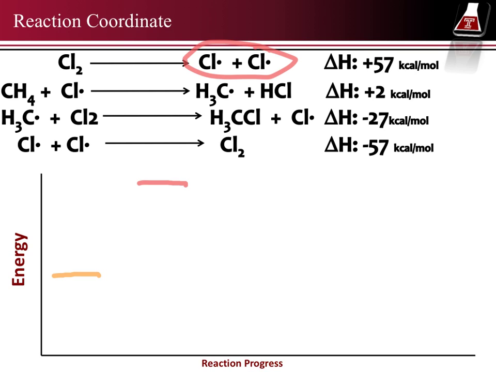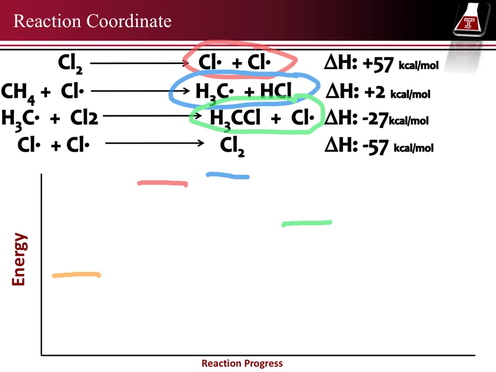Okay, so the next step, from there, we have a chlorine radical that reacts with methane to give us a methyl radical and HCl. All right, and this process, from start to finish, takes 2 kilocalories per mole. All right, so it's still endothermic. We're still going up in energy, so I'm going to make this energy level just a bit higher than our red energy level. All right, so what happens next? What happens next is the methyl radical forms chloromethane and another chlorine radical in what is now finally a step that's giving us energy back. So this is finally an exothermic process. Okay, but it's only giving us 27 kilocalories per mole back, so it's almost half of the 57, so I'm just going to ballpark this again.